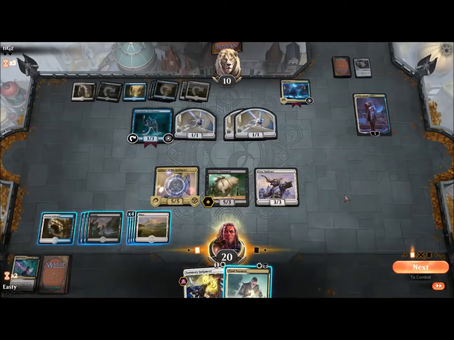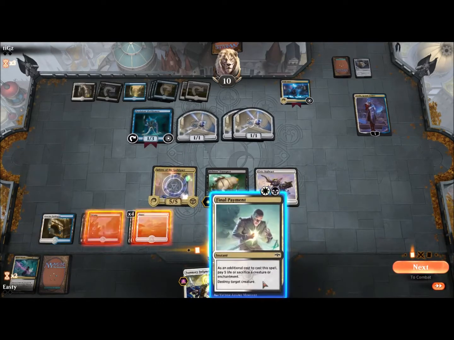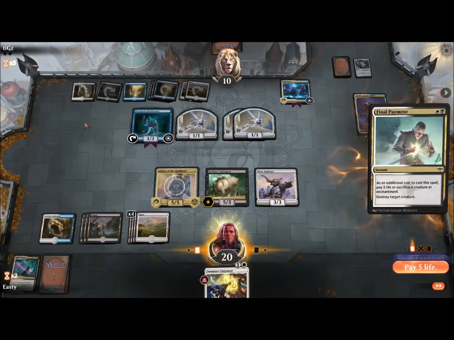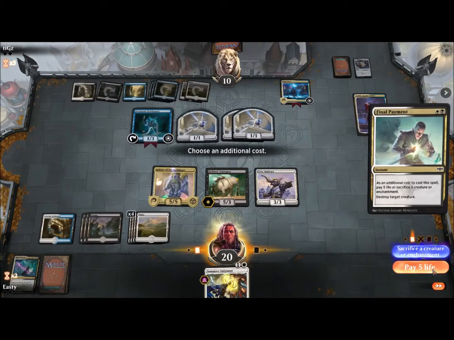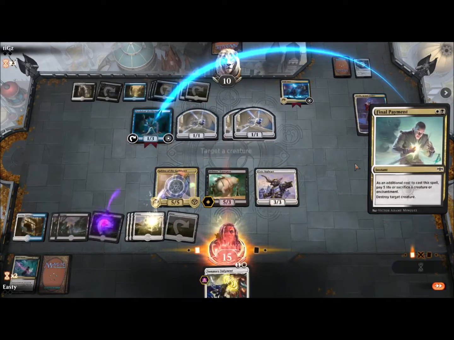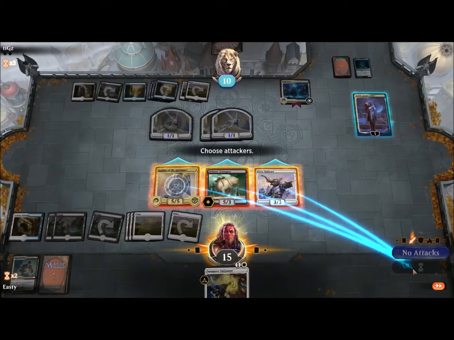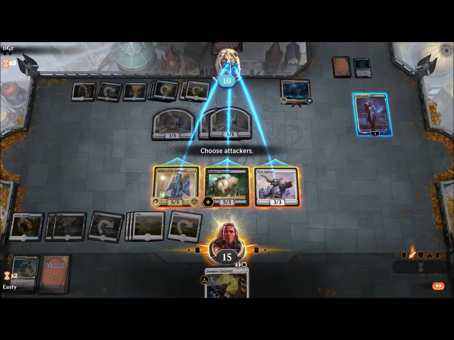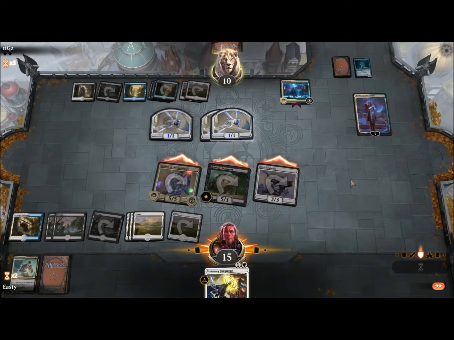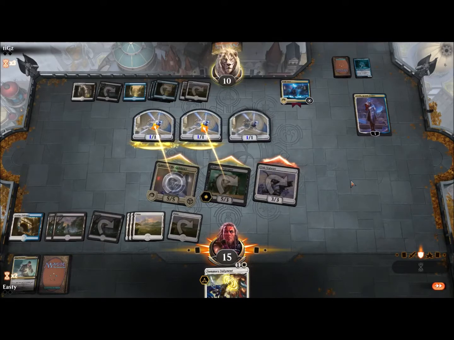Well, he's finding something. I'm happy to use Final Payment on the 1/3 because we want to put the pressure on, not because it's a super efficient use of it. And we are going to attack him because we think in the top of his deck he has to draw the answers or we win.